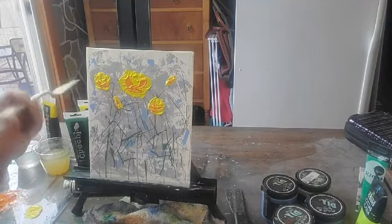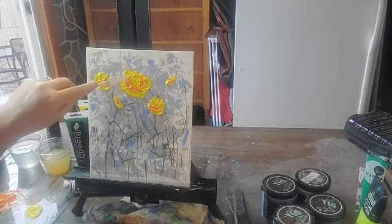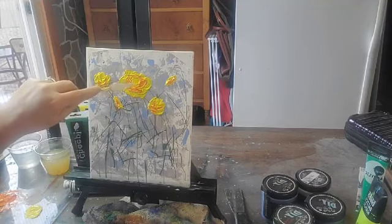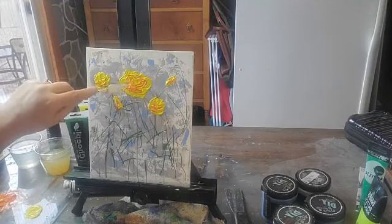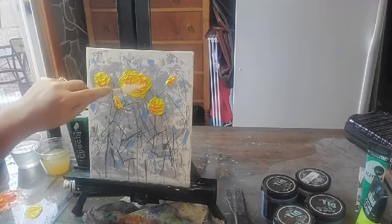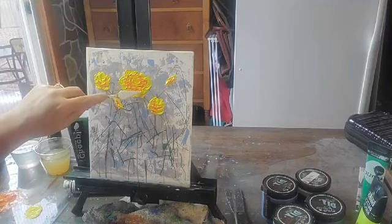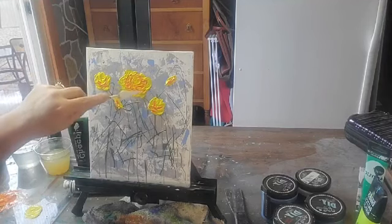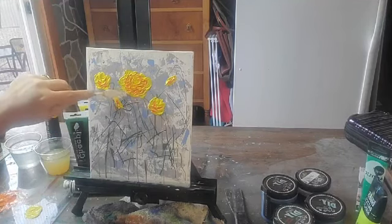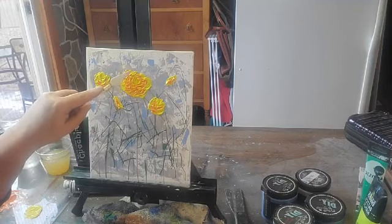And then what I'm going to do is just kind of play. I'm going to bring this up and around, and then just kind of swirl it through here. And try to keep the background where it's not showing through, so that you've got that coverage. As you're swirling, you don't want to press real hard. Then you can bring this down a little bit and just work it until it appears to look like a rose to you. Just make sure that, like I said, your background is fully covered.